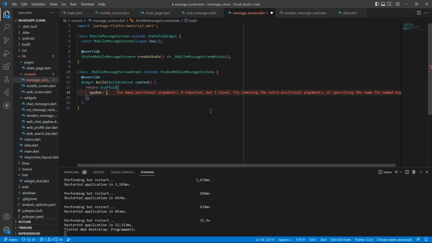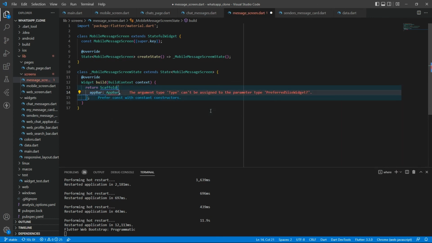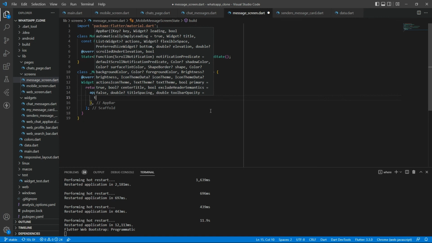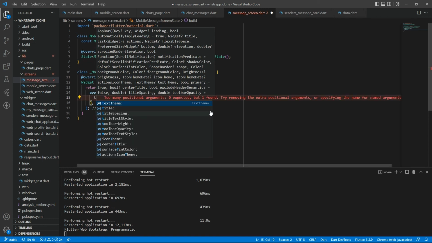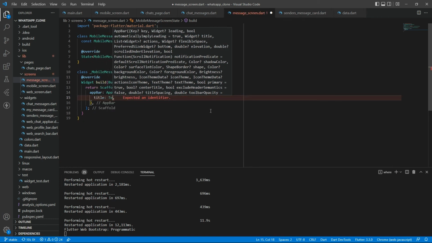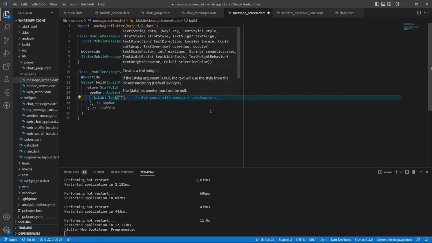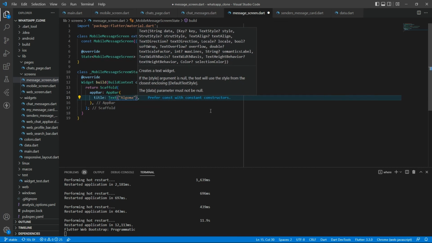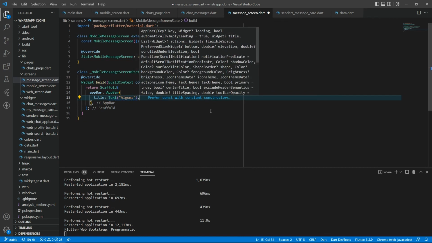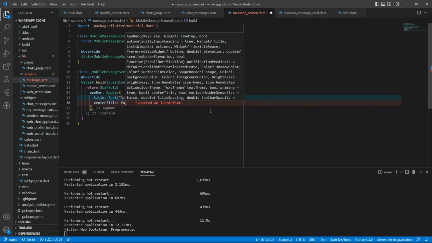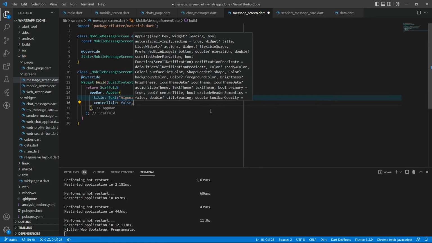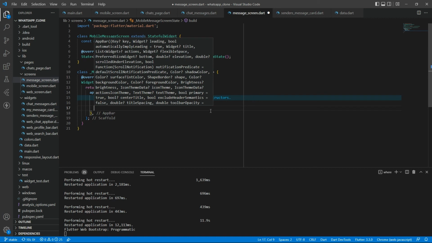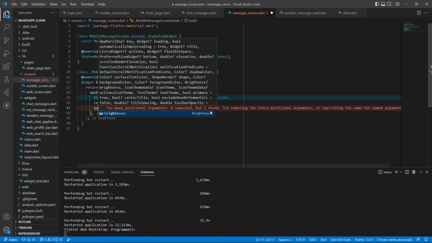In the app bar we will use an app bar, and the app bar will take a title. The title will be text, and let's just say okay, and we want to set the center title to false because iOS devices actually use this to center, so we will set it explicitly to false.